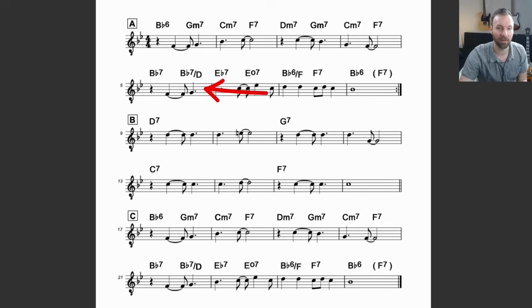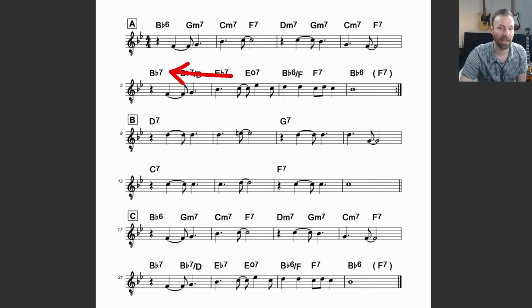So for a moment here, this is an E flat major key, because it's targeting this E flat major here. So what is this here? It's a slash chord. It just means that the bass note, still just B flat 7, is going to go to D. So it's B flat 7 over D. D is just a chord tone in the chord. So you're just hearing a bass movement happen here, which is quite nice. And I almost always play that bass movement, even if I'm playing with a bass player. And you have just this E flat dominant 7 and then E diminished 7.